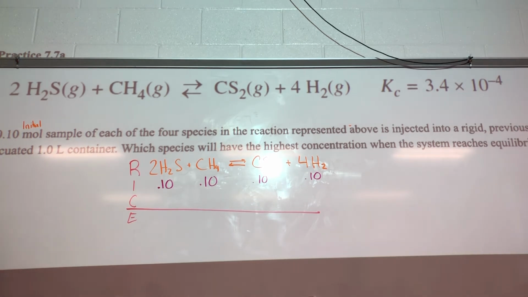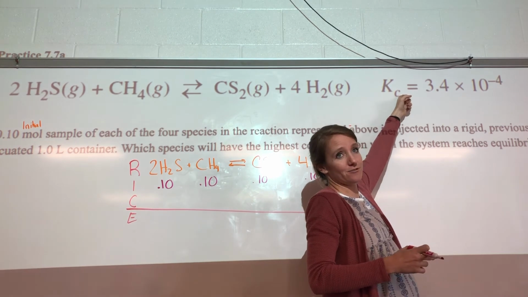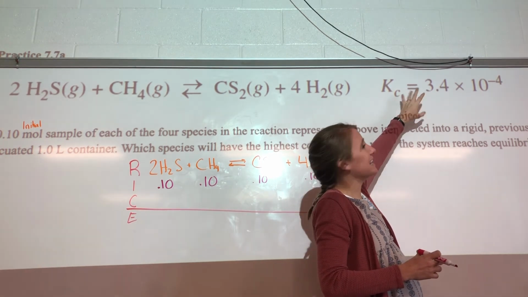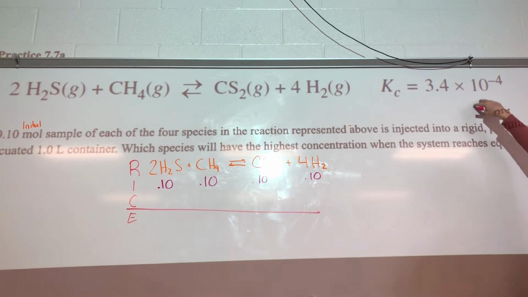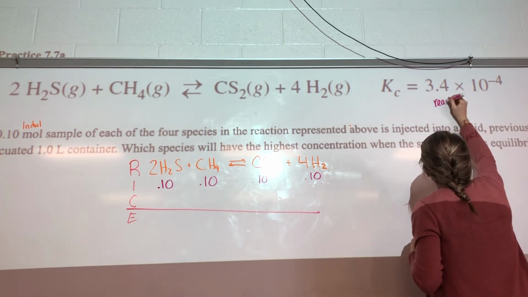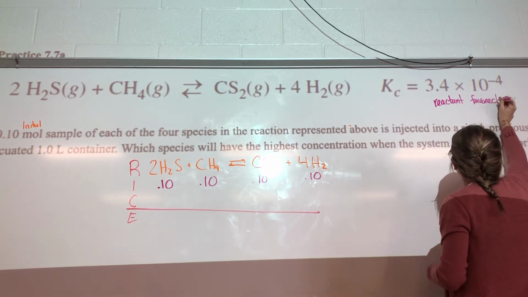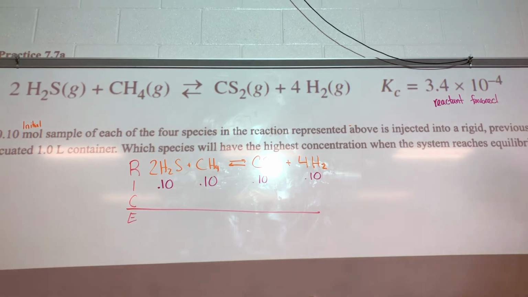Now the difference from this problem from the ones we did last time is last time we were normally trying to find this value. This one is already given, and Ben, you interpreted it for us. What is this number telling us? Reaction favored. Good, so write that next to it, everybody. So always interpret a K when it's given, because it's there for a reason. Some information on the AP test isn't used, but honestly, most of it is. They don't give you too much that doesn't have a reason for being there. So this reaction is reactant favored.